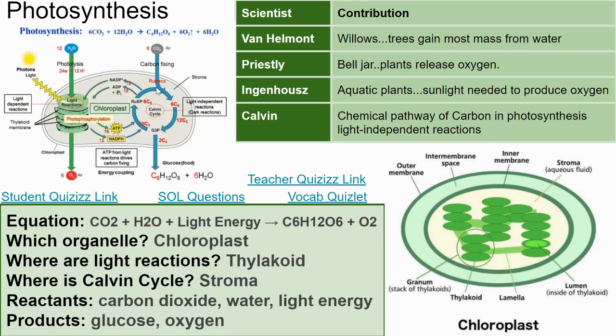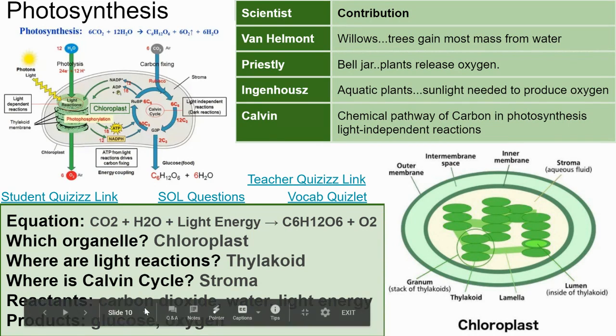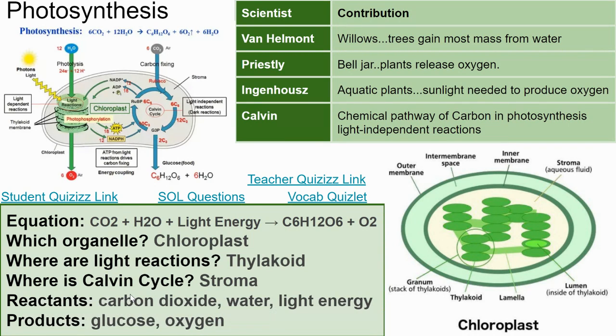molecules to continue reacting and produce sugar, which can be stored for use later by the plant or could be eaten by you, and you consume that sugar, and then you can do your cellular respiration using that sugar. But overall, reactants are carbon dioxide, water, and some people say light energy as a reactant. Overall products are going to be glucose and oxygen.